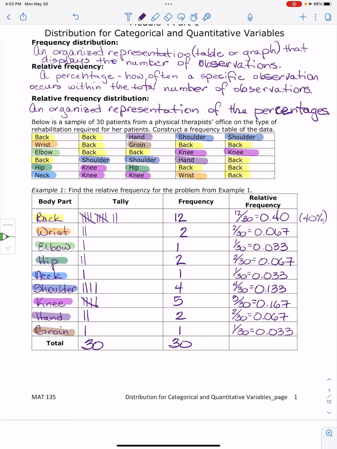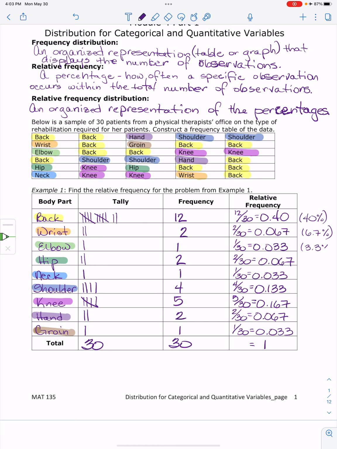If I add all of these up, I get 1. So all of my relative frequencies have to add to 1. That gives me the total amount that things are happening. Okay. Again, when we convert from a decimal to a percent, we multiply by 100. We think about that as 0.067. The 0.06 takes me to the hundredths place. That's my percentage. The 7 is the decimal part, 6.7%.